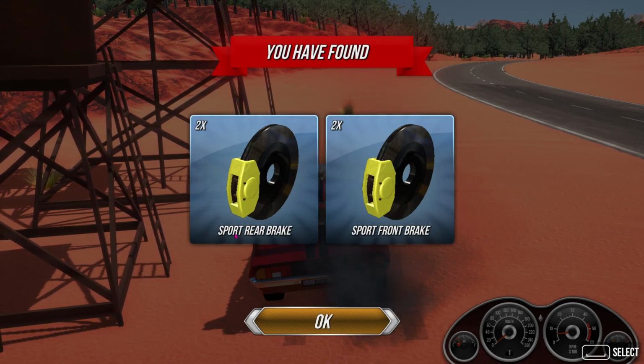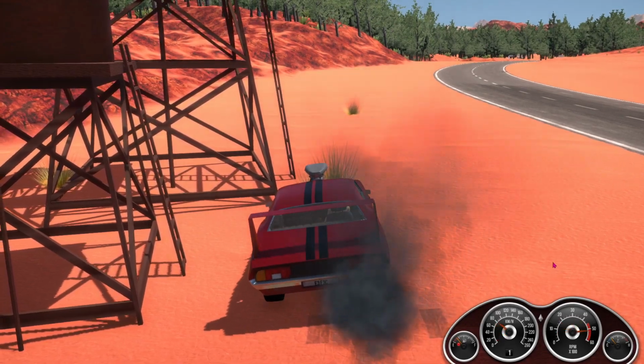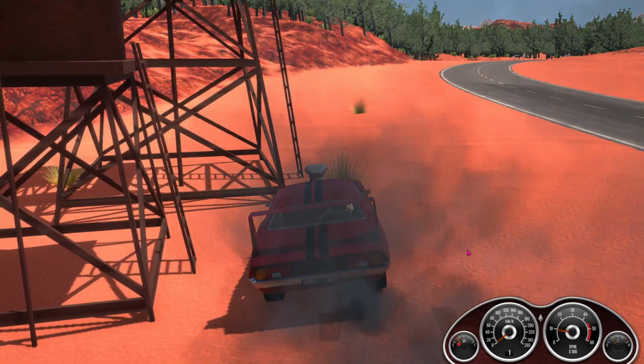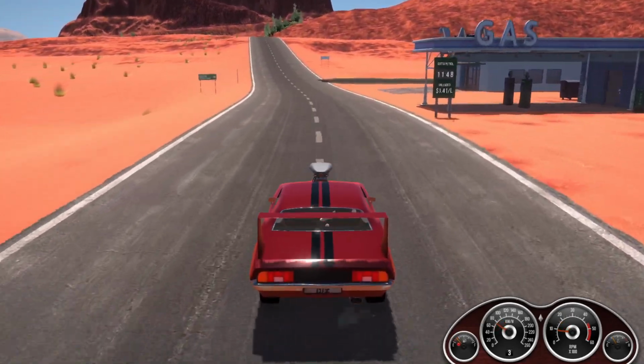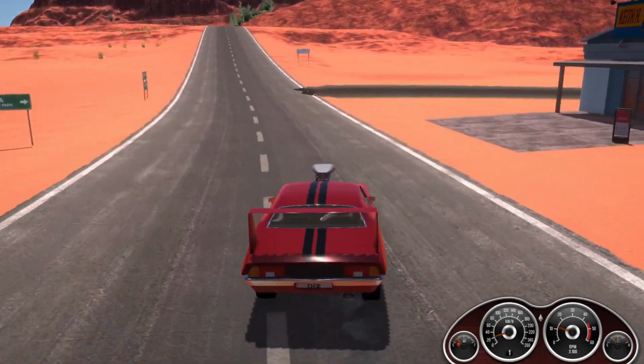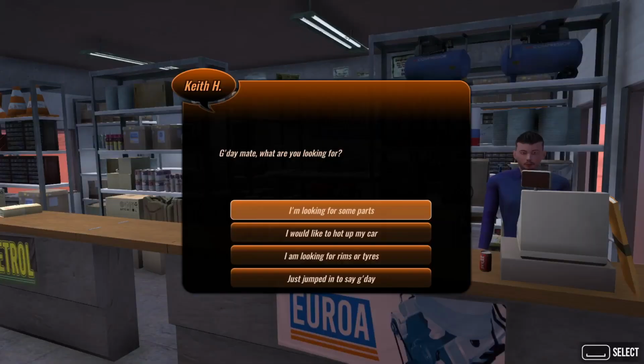So I've got 2 sport brakes on the rear and front. Brilliant. What is going on here? And here we go. And I have actually looked on the Steam page. There is actually vehicles you can find for free around the actual map, but you have to go on for a very long drive. And if you want to go on a box picking, you have to get a flatbed on your Jeep. Basically the Nano or the Jingu.